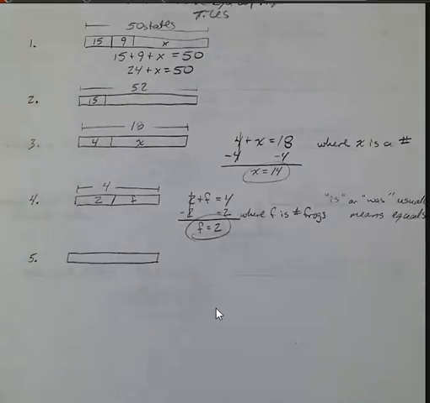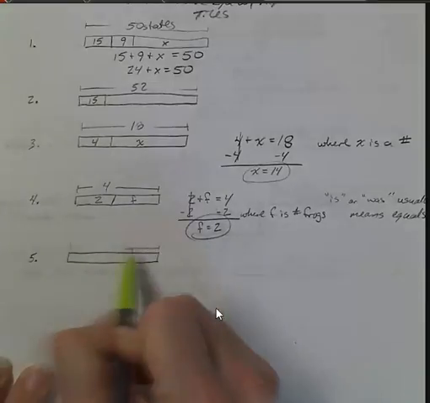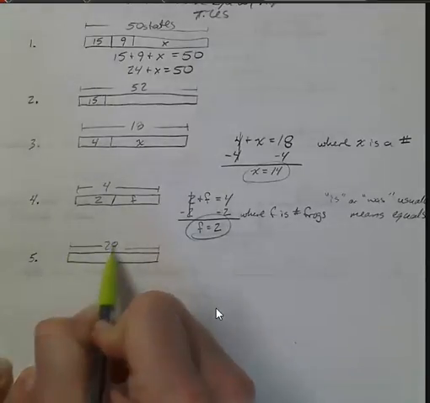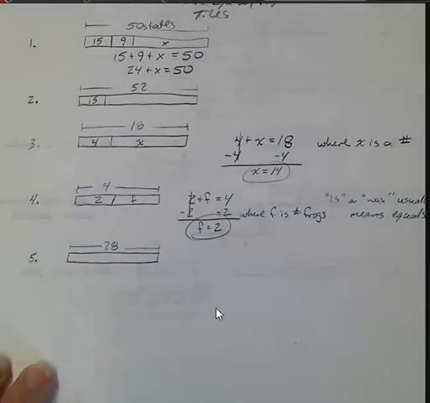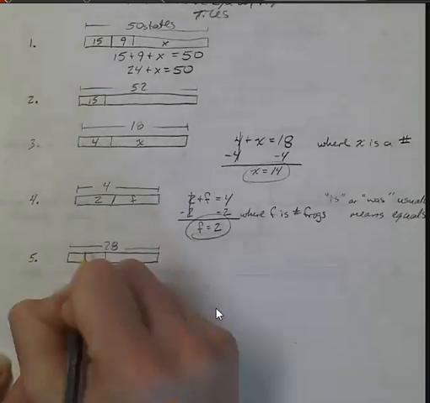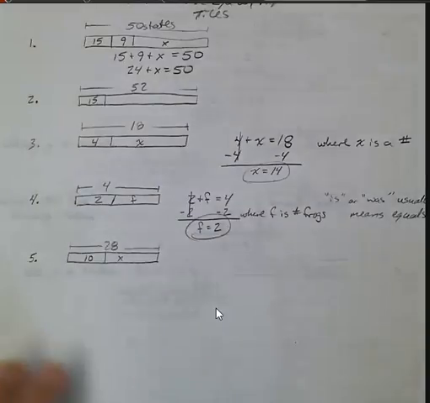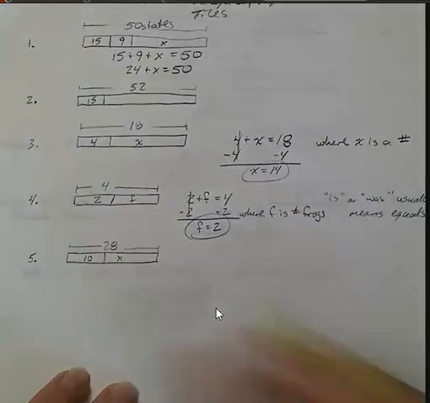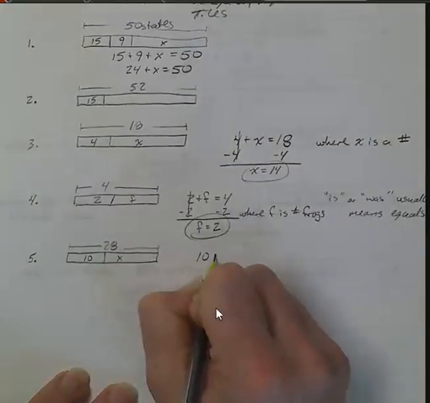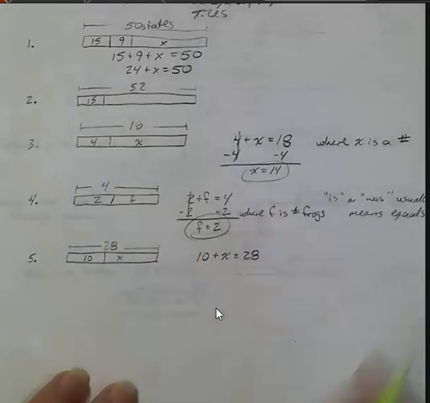Question 5 says a number of students increased by 10 is 28. So what's the part and what's the whole? The whole is 28. How did you know? Because of the base. Okay. So I split it and part of it was 10 and then the other part was a variable. And then my equation was 10 plus x. Tell me how you know it was plus. What keyword led you to believe it was plus?